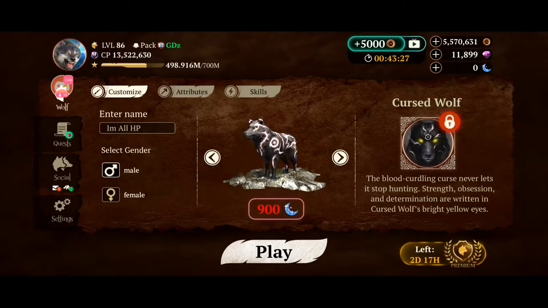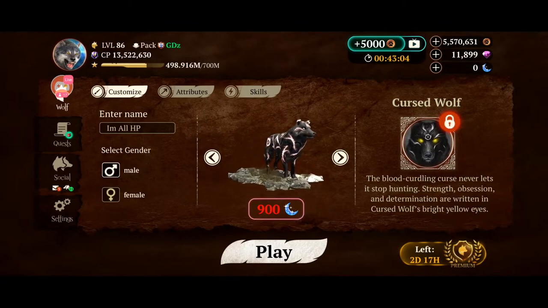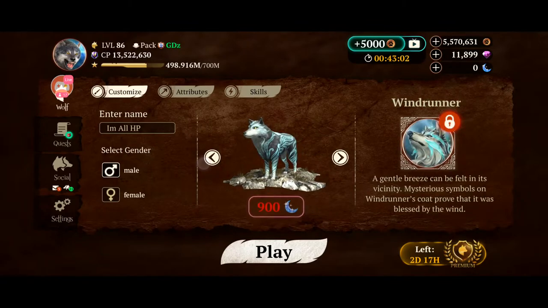Alright guys, I think I'm gonna have to... I feel like everyone's gonna have the curse wolf because it's black, you know? I don't know if I dig the pink that much. It's kind of feminine. Guys, do you think the curse wolf is a little feminine, with the pink around it? This one's kind of feminine too.